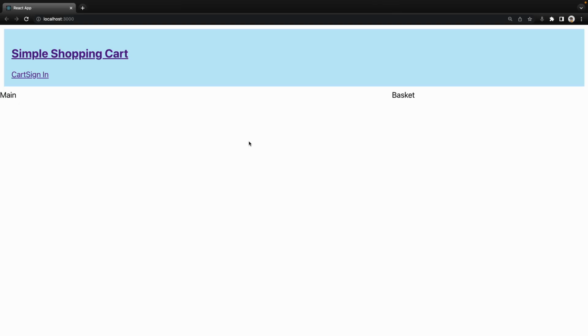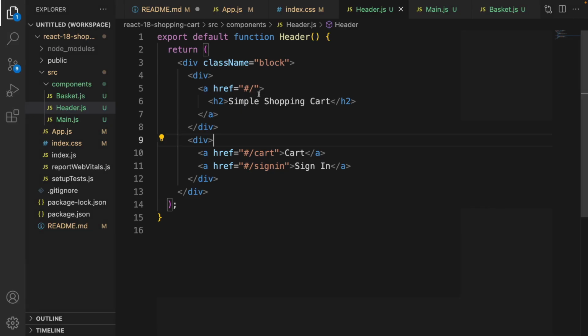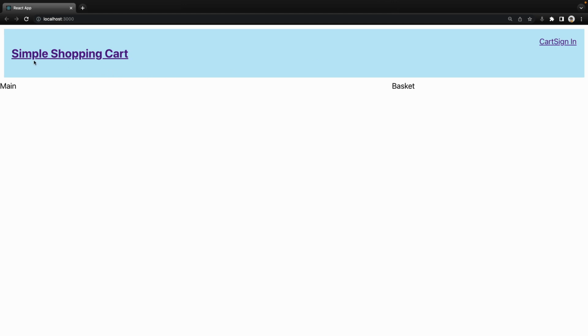Save the code. As you see, the result is not what we want. What we're going to do is put the cart and sign in on the right side of the screen. Let's go for it. Add row class to the class name here. Awesome. As you see, the cart and sign in are on the right, but I'm going to make it center vertically.